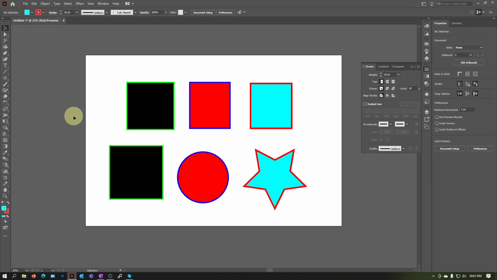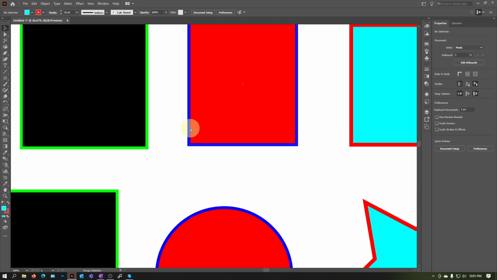And another thing that you need to know is how to zoom in and out. The easiest way to zoom in and out is to use the keyboard and mouse. I usually use the combination of Control or Command plus Alt or Option on a Mac keyboard, and then use the mouse wheel to zoom in and out.